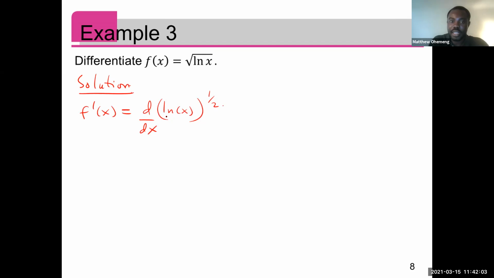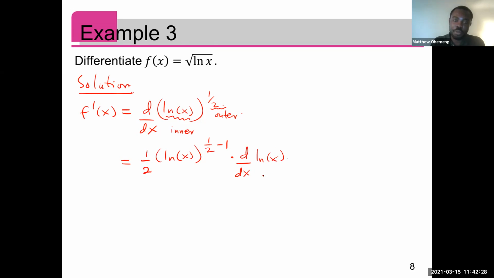But for this one, you can see that this is what? A composite function where your inner function is ln of x and your outer function is some power function. So by the chain rule, you differentiate the outer function. That'll just be bring the power down, plug in the inner function, and then subtract 1 from the power. That's the power rule. Then please don't forget to multiply by the derivative of the what? The inner function. And then the next thing we do is focus on the derivative of ln of x. The derivative of ln of x is just 1 over x. So that'll give us half ln of x to the negative 1/2 times what? 1 over x. And that's our final answer.